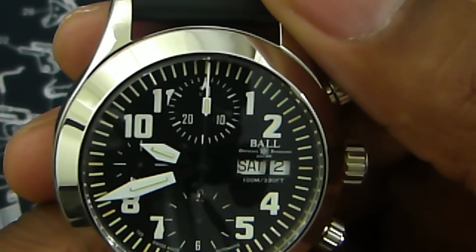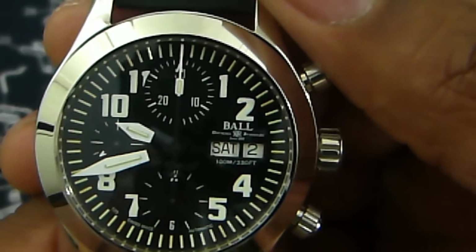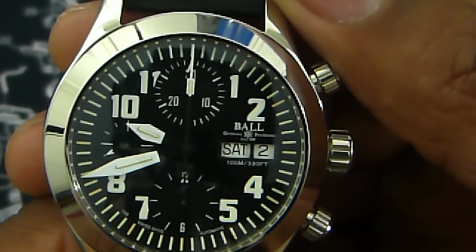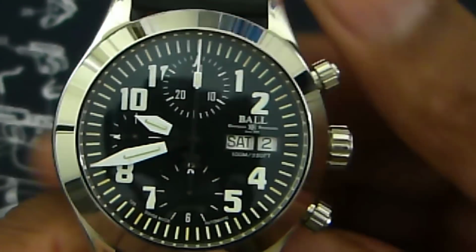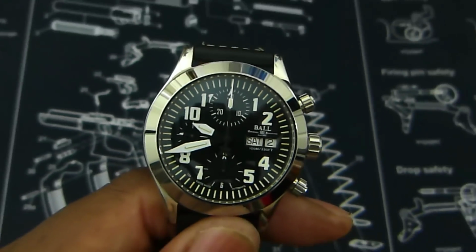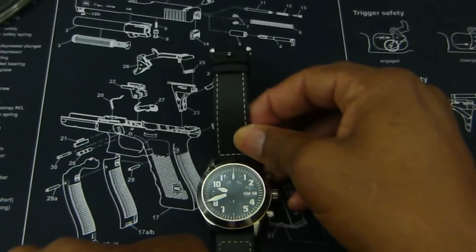And the crown has a real nice grip on there, on all the crowns, the screw-down crowns, and the main crown is screw-down also. And this watch is probably the nicest watch, I want to be honest, I ever had. It's super nice. I really love it.